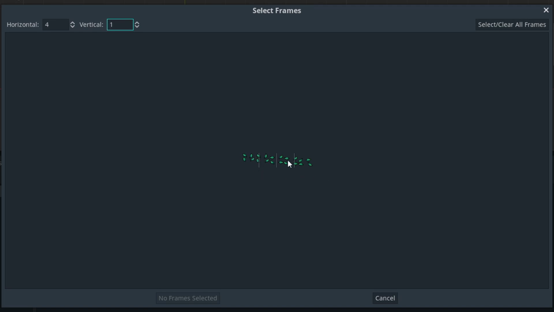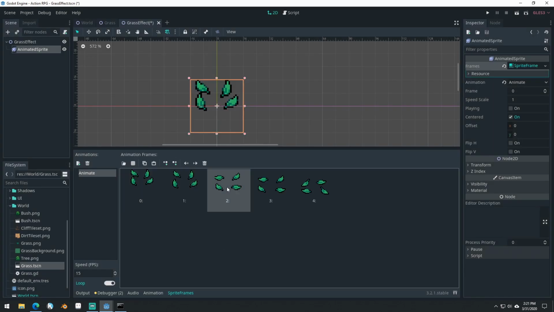And horizontally, it's hard to tell because of the kind of animation that we have here, but I know that this animation actually has 5 frames horizontally. So now you can see we've got 1, 2, 3, 4, 5. Now, in order to continue, we need to select these frames. You can manually select them just in case you had a giant sprite sheet and only wanted some of the frames, but in our case, we can just select them all using this button up here and do add 5 frames. Now we have each of these frames inside of our animation.